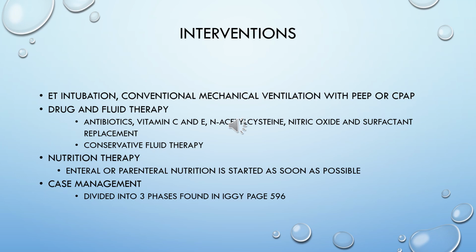And then we have the fibroproliferative phase, where you see an increase in the injury itself to the lung that leads to the pulmonary hypertension and the fibrosis that occurs. The body does attempt to repair this to help reduce the issues with the gas exchange and the oxygenation, and also multiple organ dysfunction syndrome, or MODS, can occur at this point. Your interventions here focus on adequate oxygenation, preventing complications, and supporting the lungs.